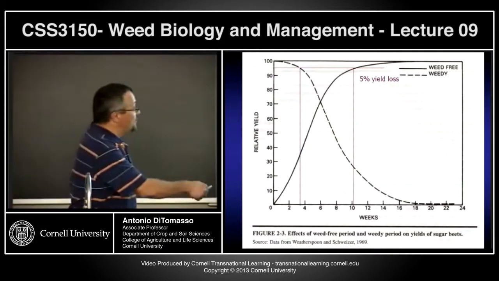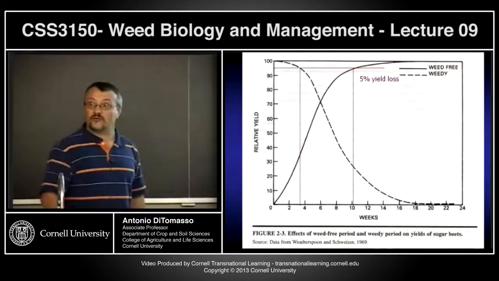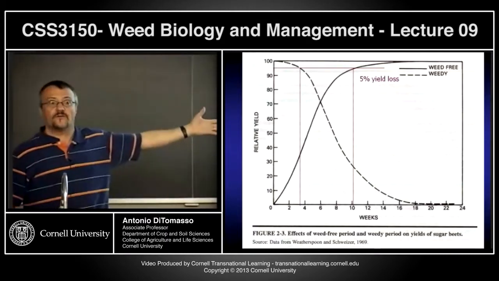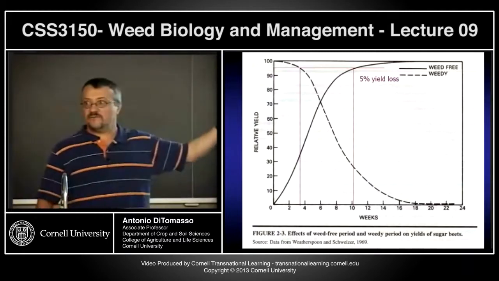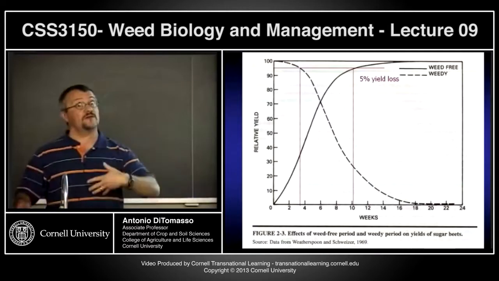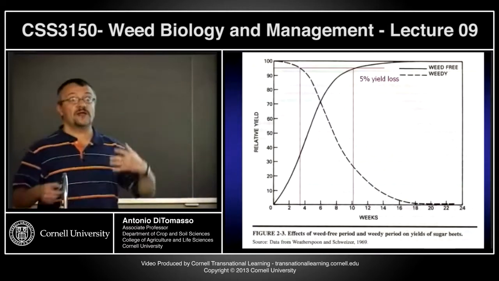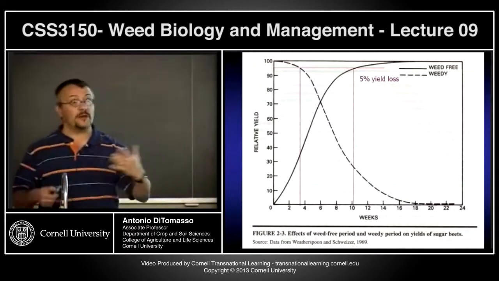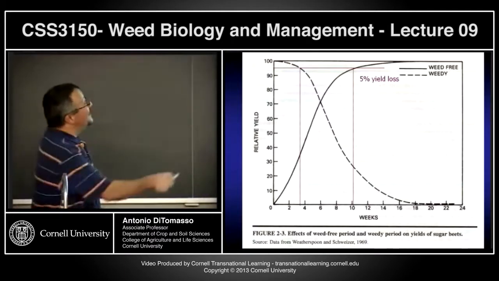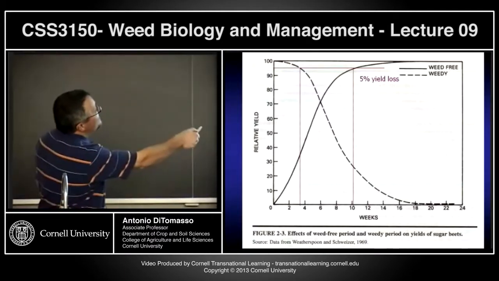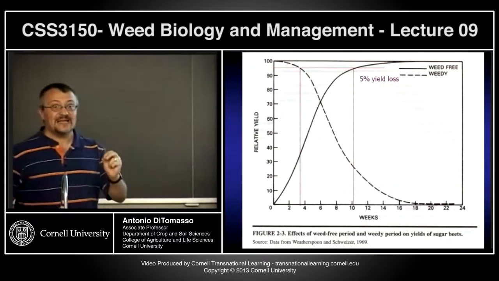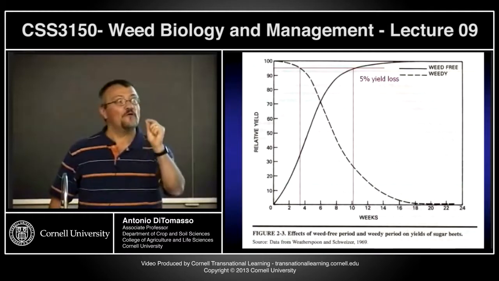Okay? But instead of using weeks, you could say plant growth stage. V3, V1, whatever they use for sugar beets, 3 leaves, whatever growth stage. Or growing degree days, because that'll take into account if it's a warm spring or cool spring, and of course that's going to determine how well the plants and the weeds grow. But you get the idea? This overlap, this distance here between 3 and 10 weeks, is then the critical period of weed control.